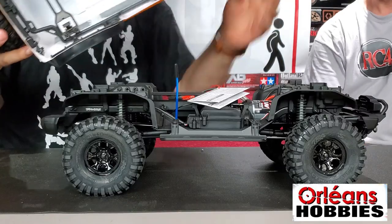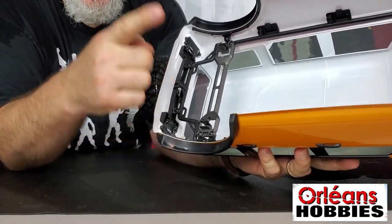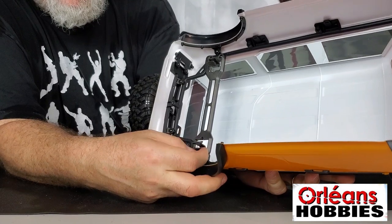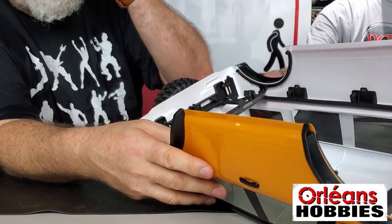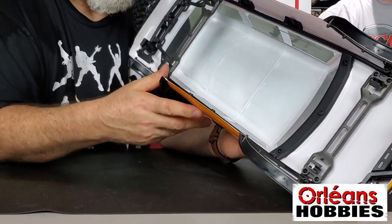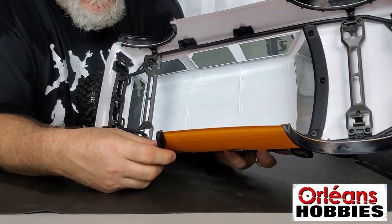Coming back to the body — the body does have these clips, which come down and then come back up. They're a grayish rubber plastic, so they should last pretty well. And the way they've got it designed, it should hold up. Even if you get mud and things like that — that was the biggest concern some people had about weathering and wearing. And you can see the tinted windows are actually tinted from the inside, which is really neat the way they've done that.